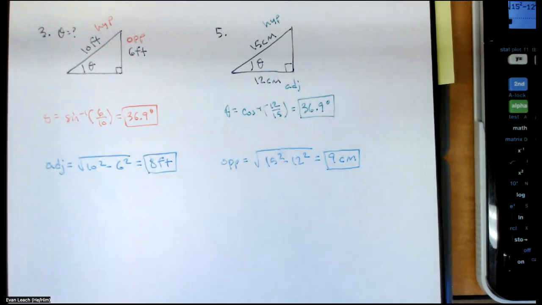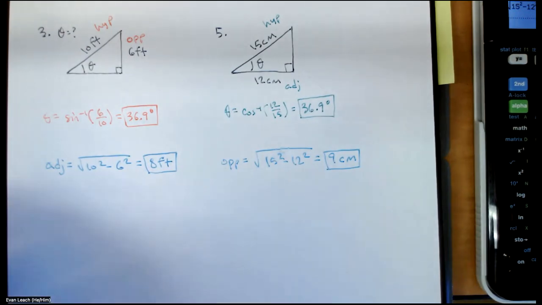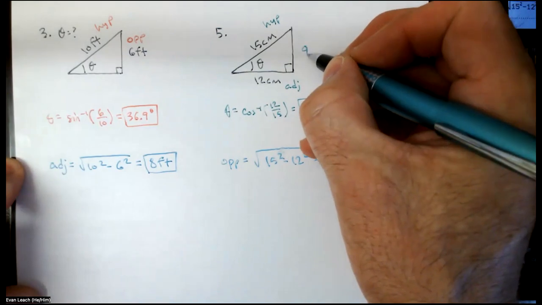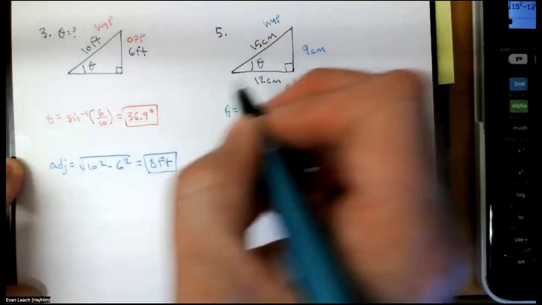What we want to notice about these two particular triangles, it wasn't one of the problems where we had to notice this, but one of the things that we want to notice is that these two triangles are similar triangles. The triangle in 5 just has bigger numbers. The triangle in 3 is actually much bigger because it's in feet, and the triangle in 5 is in centimeters. But the numbers are all bigger. The ratio of the sides is going to be the same. So we got 9 centimeters over here, and down here we got 8 feet.